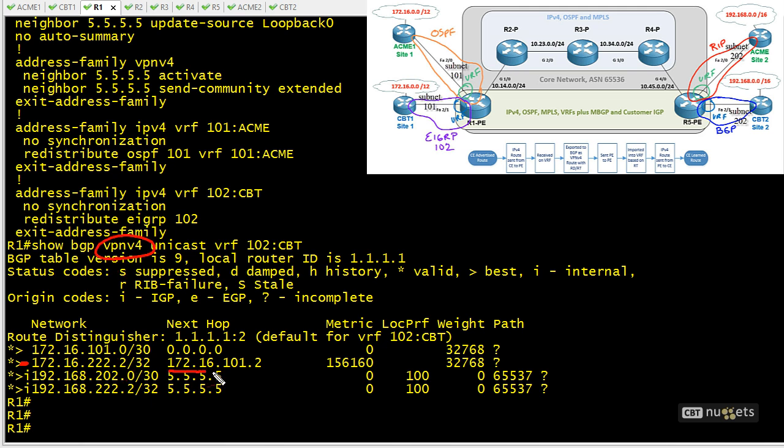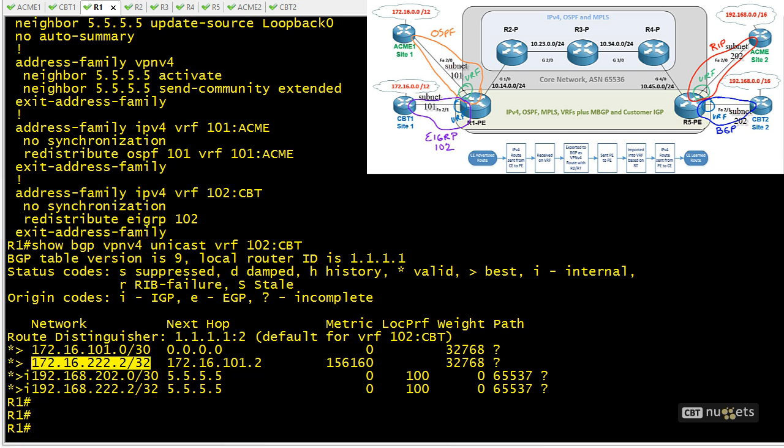It shows us the next hop, and this is the IP address of the Ethernet interface at CBT at Site 1. And it's also showing us these 2 routes right here. Check that out. We have some 192s. Now these 192 routes are coming over from CBT at Site 2. And that's because if we use BGP at the edge with our customer, the redistribution into VPN v4 routes happens automatically. And that's why these routes are showing up right here. If we weren't using BGP between R5 and CBT at Site 2, we would not automatically have those routes showing up as VPN v4 routes that we've learned from 5.5.5.5. That's R5's address.